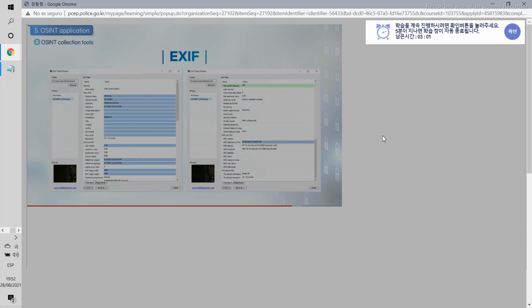Let's simply check the EXIF file information from an image file. The example that I'm showing you is a photo taken from my smartphone. From the photo information, you can see that my mobile phone is a Samsung Galaxy smartphone and that the photo was taken on June 7, 2021. If we suppose that this photo has been found on the investigation subject, the subject must be using a Galaxy smartphone. So when we investigate the person, we need to concentrate on finding out more about the Galaxy smartphone.